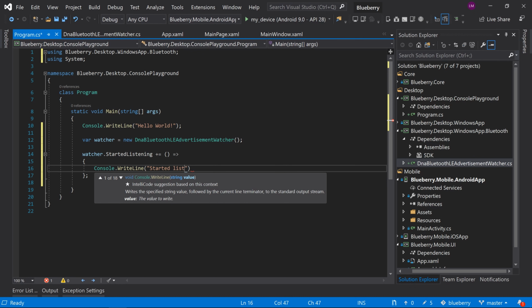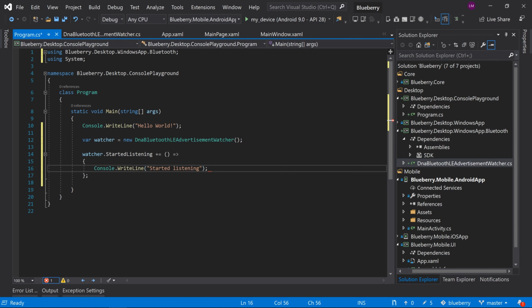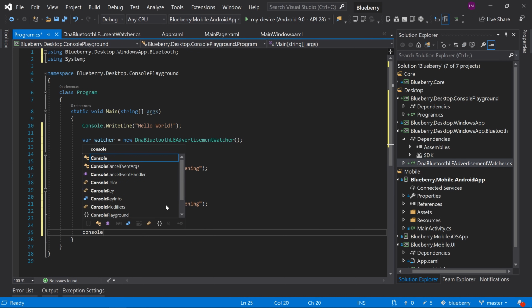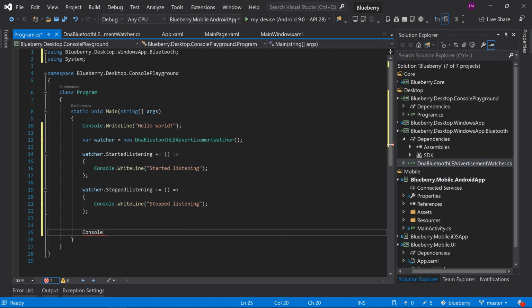So this will be started listening. Do the same for the stopped. It's not selecting it. So if I press tab, let's work that time. Yeah, it's working now. Maybe it's just this new keyboard.